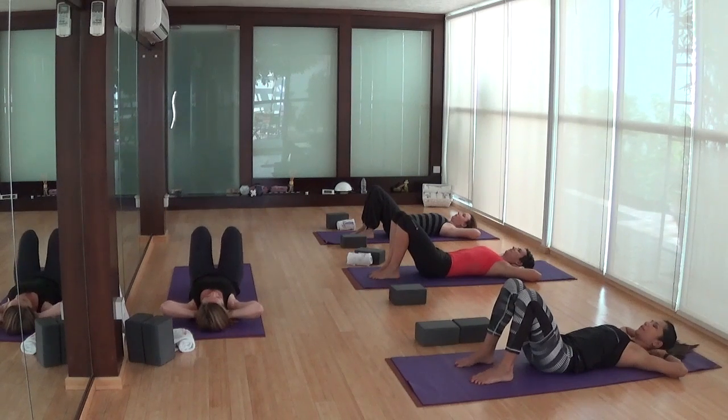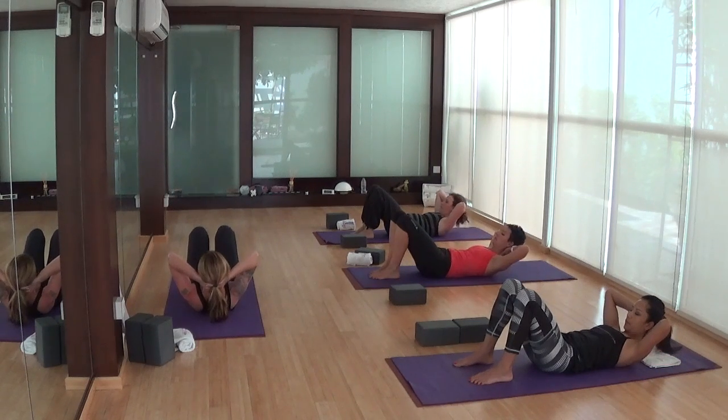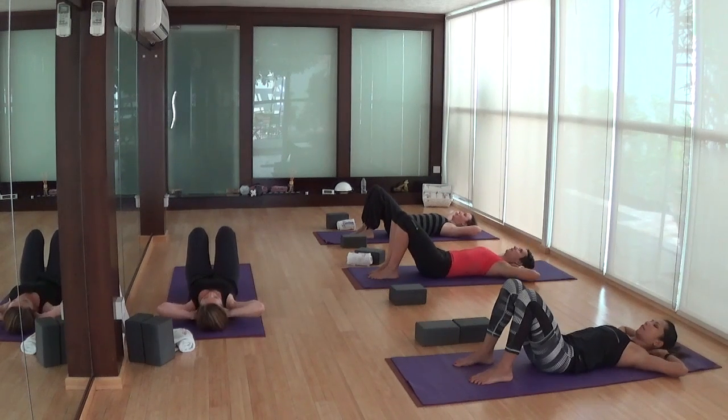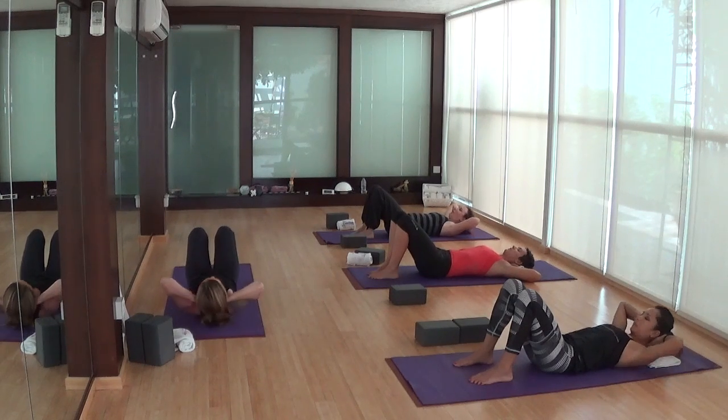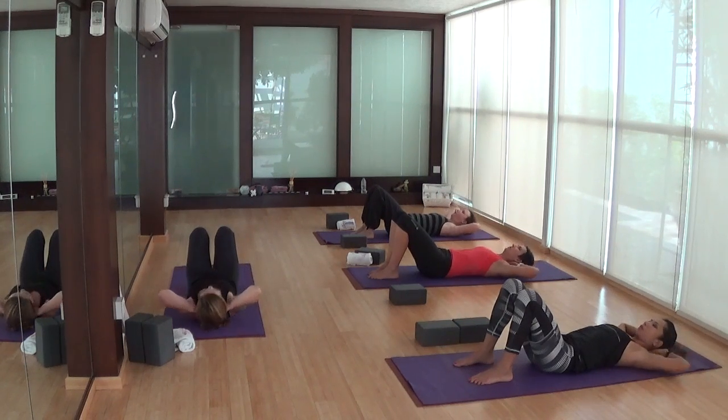Inhale to prepare. Exhale, lift your chest and shoulder off of the mat. Inhale here. Exhale, release to the mat. Inhale to prepare. Exhale, come up. Inhale here. And exhale, lower.